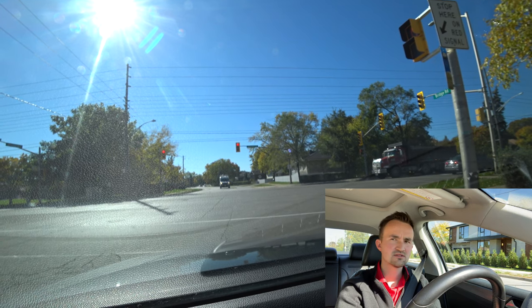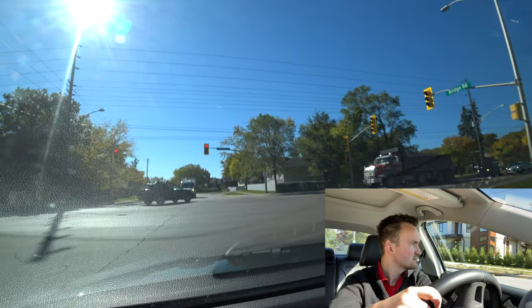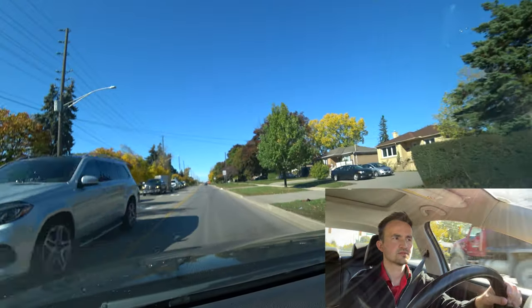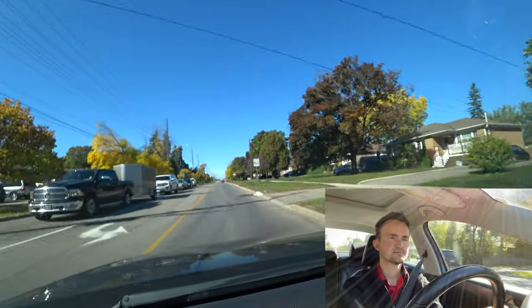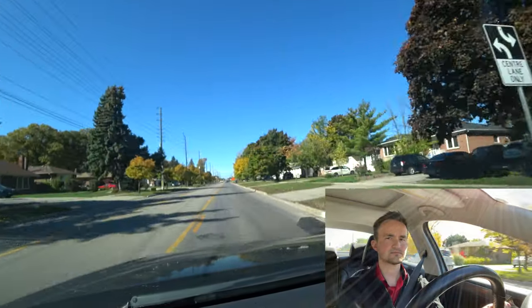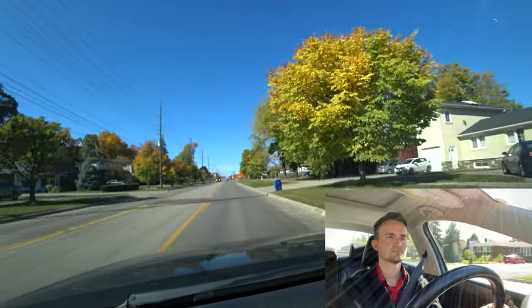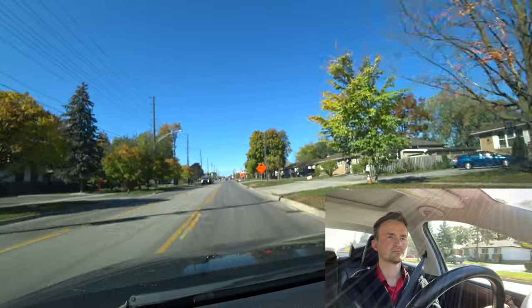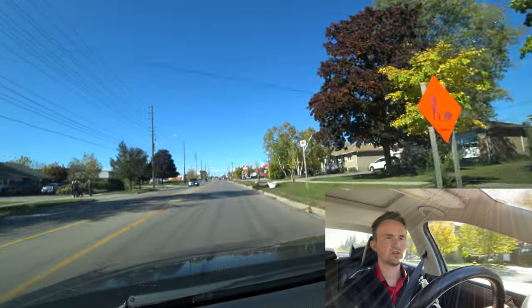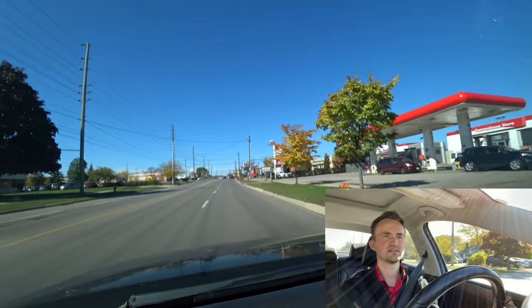At this traffic light we're turning right onto Third Line. Wait to see if there are no cars. If you can see a green arrow from the left, it's your turn. Right here the speed limit is 50, changing to 60 after the next traffic light. Right now we have one road divided into two lanes — the right lane is for driving, the left lane is for passing. Stay in the right lane.